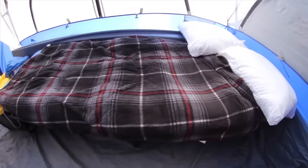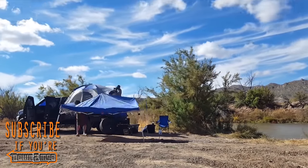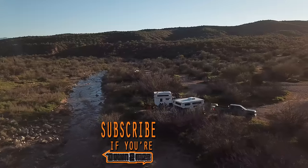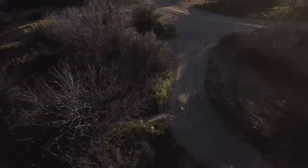We have this beautiful camper. Why did you get this camper, Fife? Why didn't you just keep your truck bed tent? The breakdown. It was getting old, and I kind of wanted something with hard sides, but not completely a hard side camper. So I went with a pop-up. They're hard to find, but I ended up finding one for a good price, and I painted the inside and updated it a little bit.